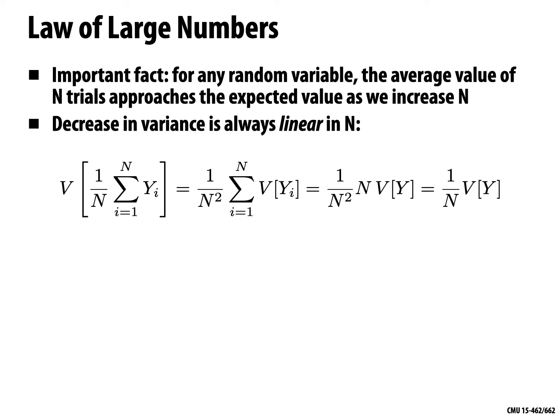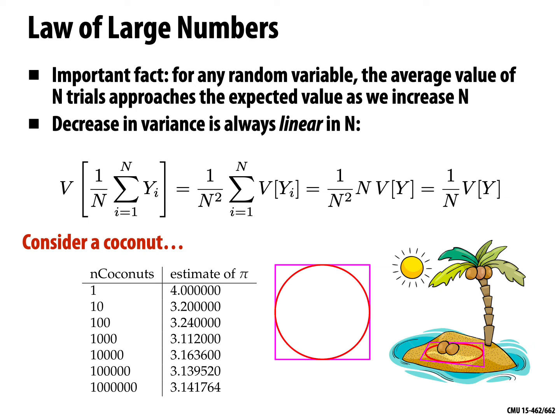And so we can use this. This is the basic idea behind Monte Carlo estimation, is we can use this fact that the variance is going to 0 to get our hands on something like the expected value, the average value, an integral. Right? So here's a fun example. Well, kind of fun. Imagine you're stranded on a deserted island out in the ocean, and you know it's going to be weeks until somebody comes and picks you up. All you have is a big coconut palm with tons of coconuts in it. So what are you going to do for fun? Of course, you're going to try to estimate the value of pi. How do you do that?